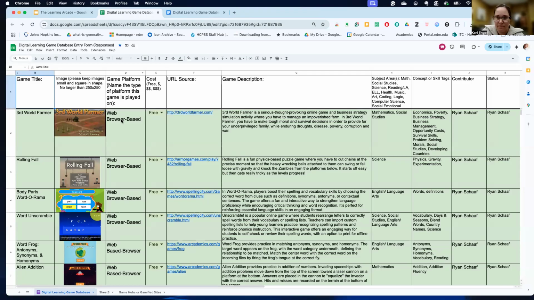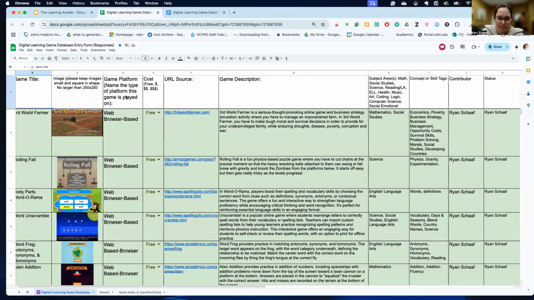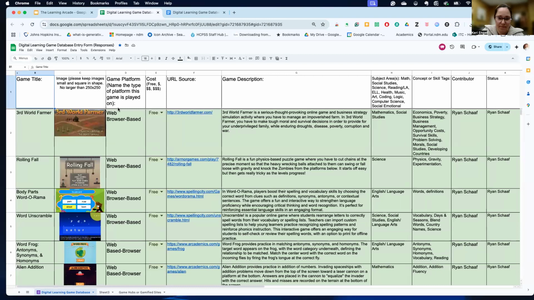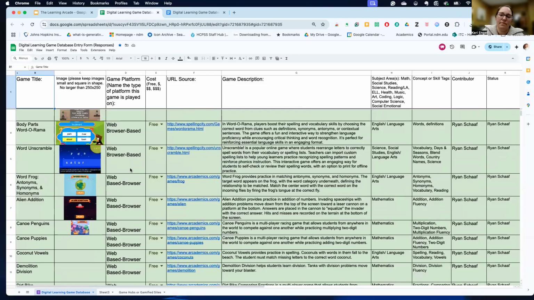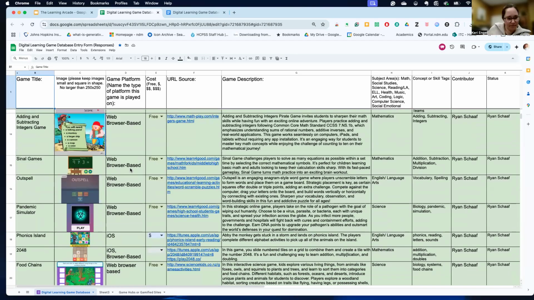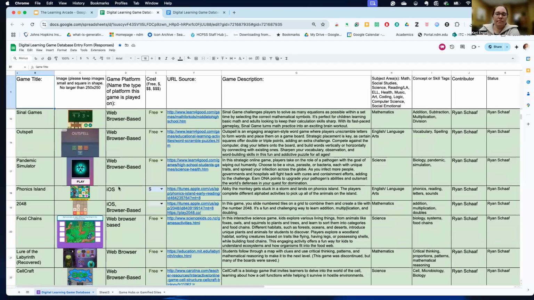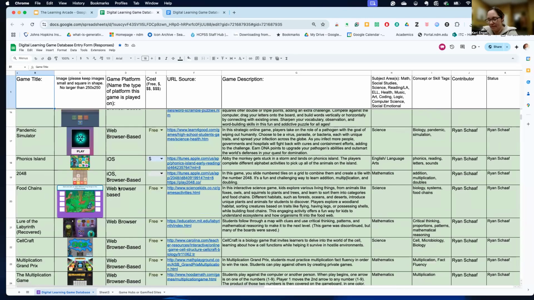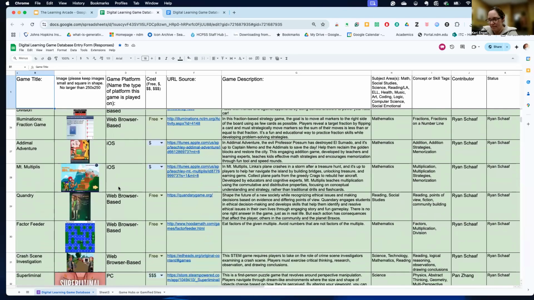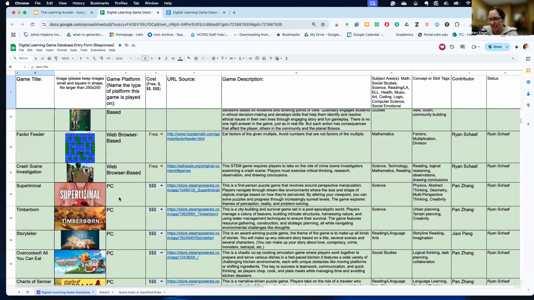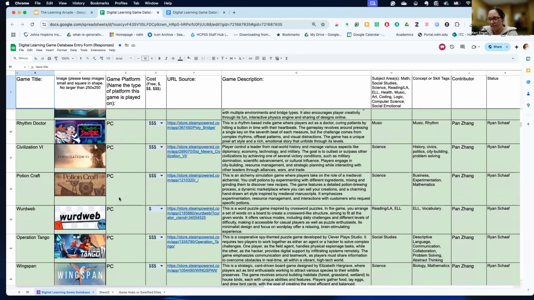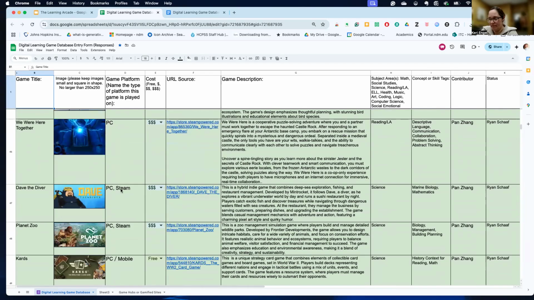You have to categorize what the game is. There's a couple different types of categorizations of these games. You'll see that this is web browser based. If you keep on scrolling down, you'll see a couple that might say iOS, which is the Apple mobile operating system. If you keep on scrolling down, you might find a couple other ones like PC. Let's see, I'm trying to find anything else. Steam.